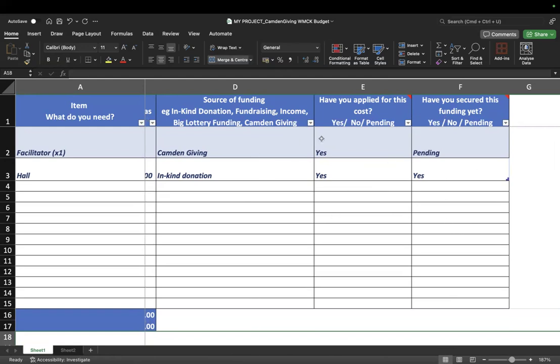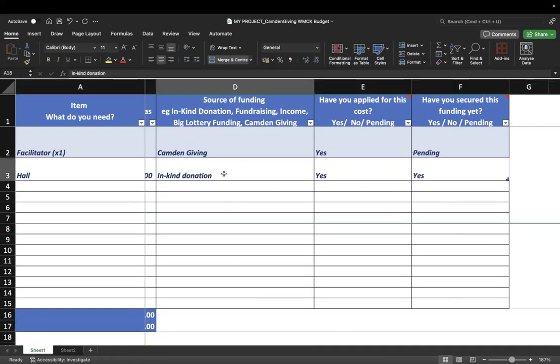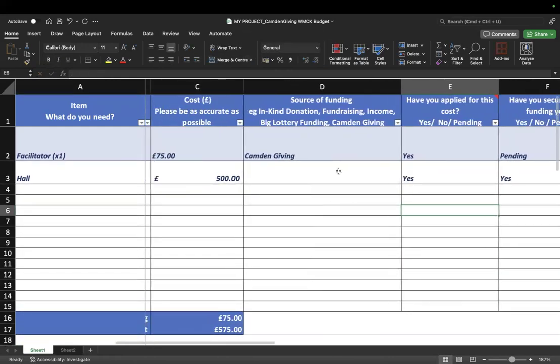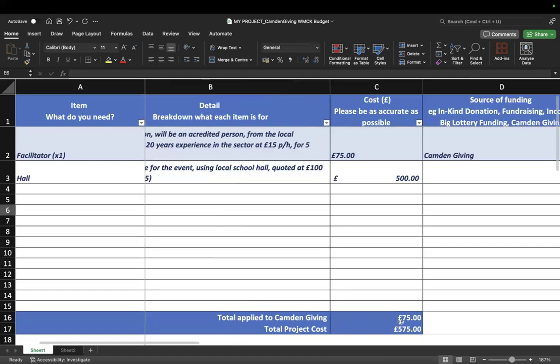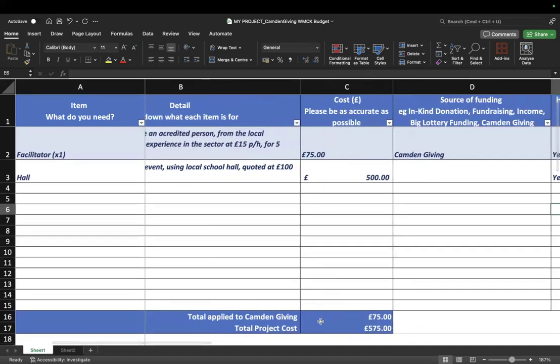It's really important that these bits are clear because otherwise, if Camden Giving is not under any of these, so for example, if this was empty, then we'd be thinking, why have you put down Camden Giving applies to 75, but there's actually 500 here? Does that make sense? And then again, down here, total applied to Camden Giving. In this case, it's just 75, and then total project cost 575. So we can see how much we're giving.